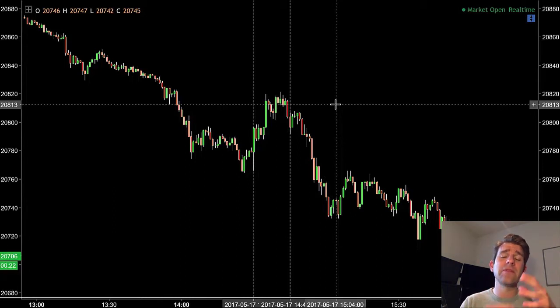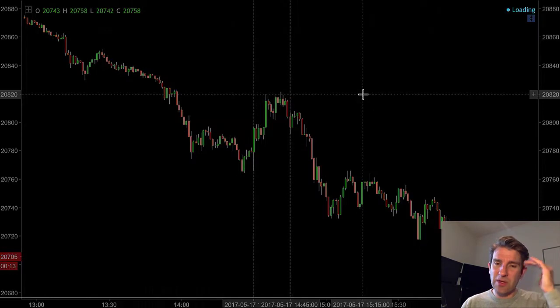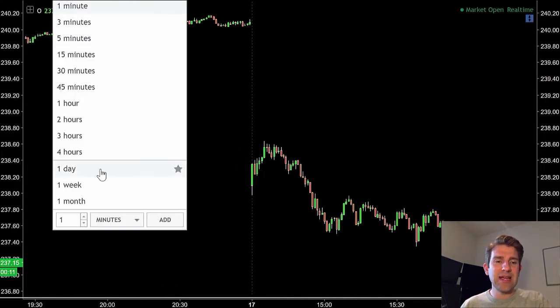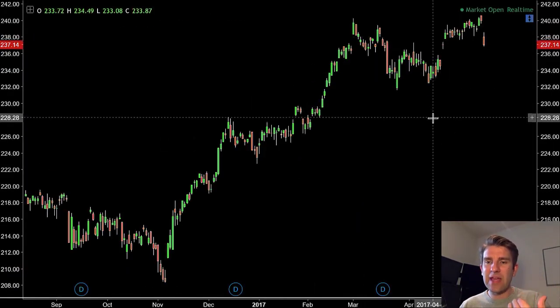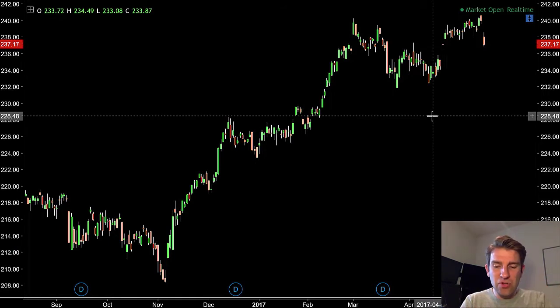And obviously, it's not lost on me the fact that the indices are made up of individual stocks, but let's just have a look and see what's going on. So in this scenario, let's go back to the spiders so we can see again the gap, and let's flick it to a daily so we can visualize what's going on. Bit of a gap lower. Now let's look at two distinctly different stocks.